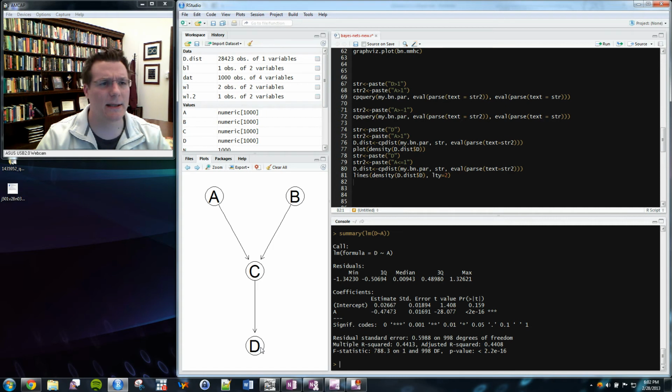I hope what this little exercise demonstrates to you is that throwing a bunch of variables into a regression as controls is not the best idea. Bayesian networks help us to think about the way that these variables are related to one another, and in turn really help us to narrow down what effects we're trying to estimate and what control variables we need to include in a regression in order to get the effects that we're after.